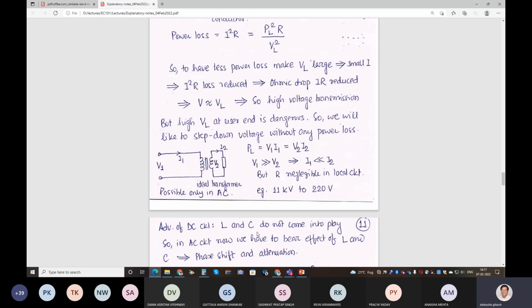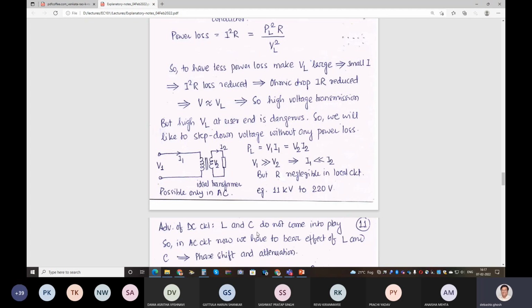And we have seen the impedance offered by L, which causes the voltage drop. The impedance is omega L. Omega is your frequency, omega is equal to 2 pi f, where f is the frequency. So when frequency is more, your impedance due to inductance is more, so more voltage drop will take place. When omega is more, your admittance due to capacitance, omega C, will be more, so more leakage will take place.